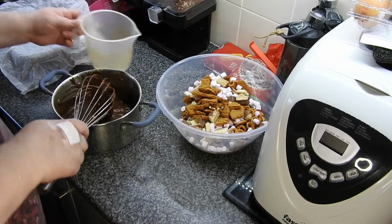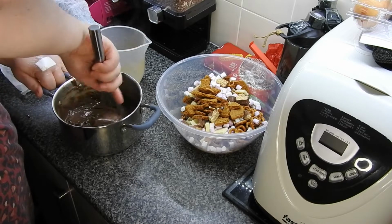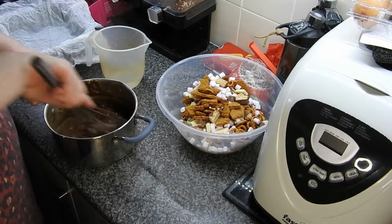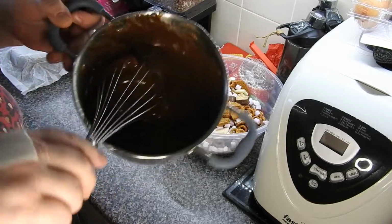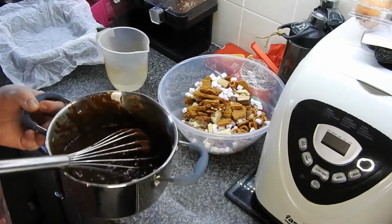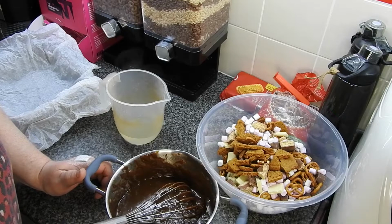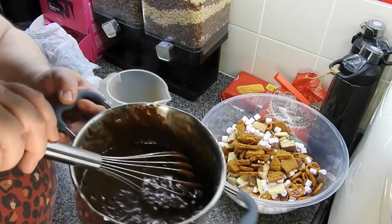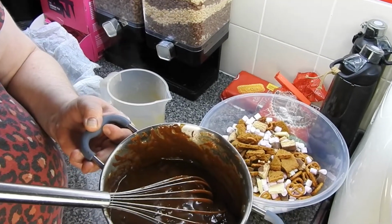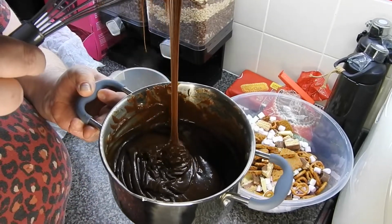I've got an 8x8 square pan, sprayed and lined, ready for this. I can hear the postman, so there'll be a bit of noise in a minute. So, can't get a good view of that. Wonder why. I wonder why. That is silky again. That's better.